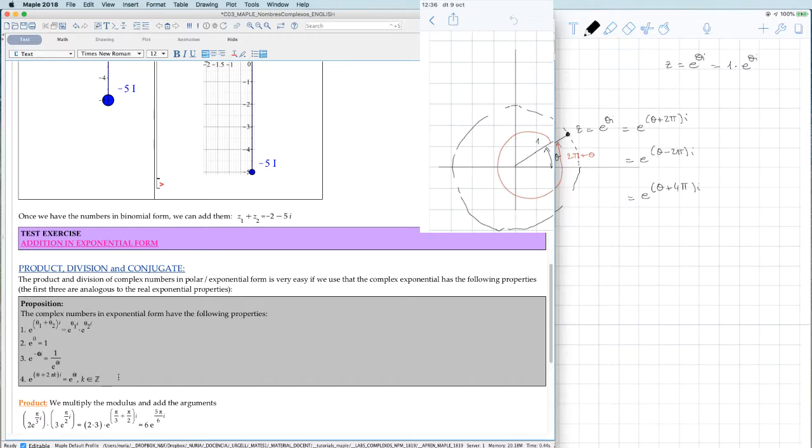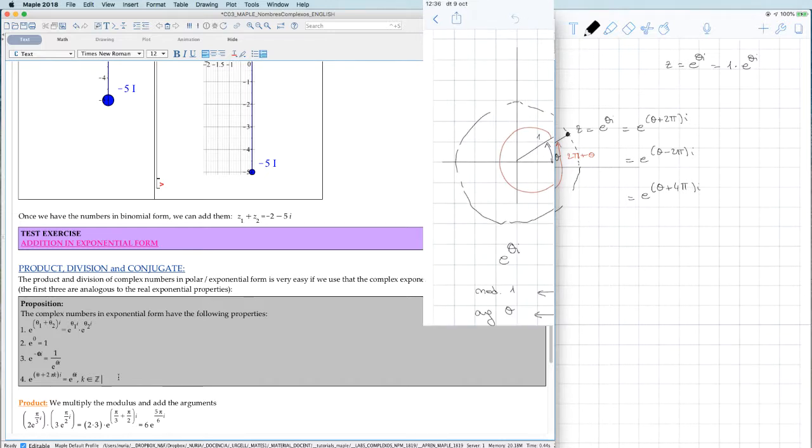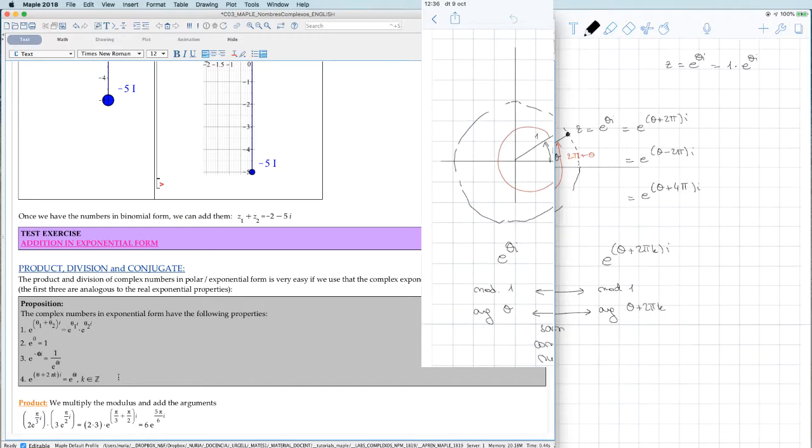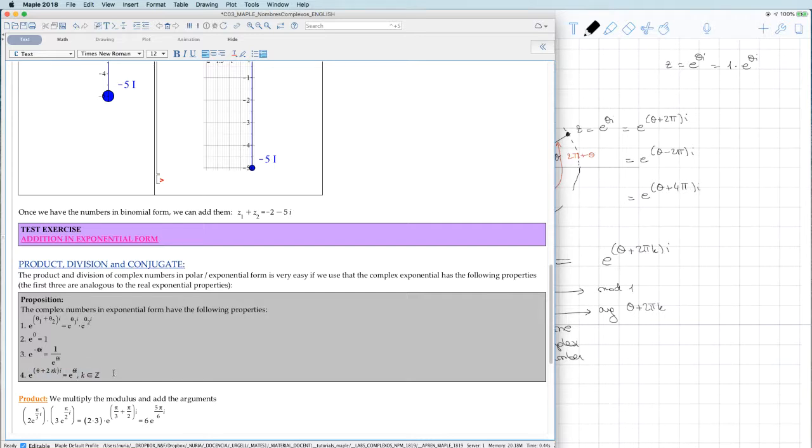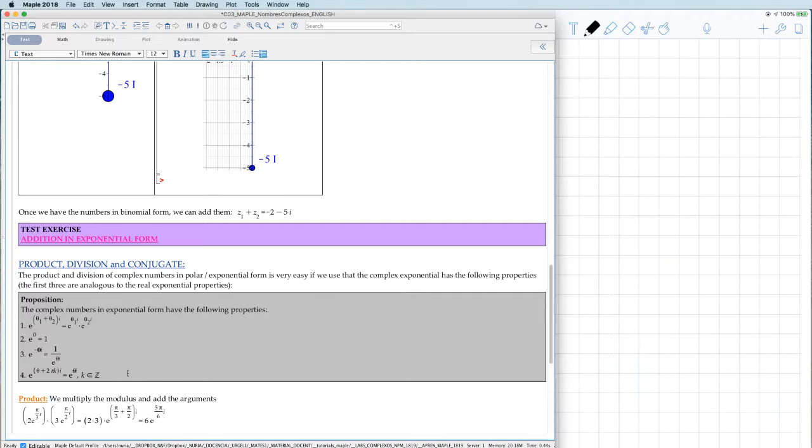Okay, so this property is telling us that this is a complex number of modulus 1 and argument θ. This one is a complex number of modulus 1 and argument θ + 2πk. Since these two arguments are the same and these two moduli are the same, these two expressions represent the same complex number. So we want this to be equal, and this holds. So this means that the exponential is well defined: since these two complex numbers are the same, the exponential also is the same.